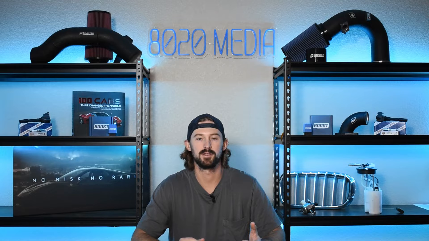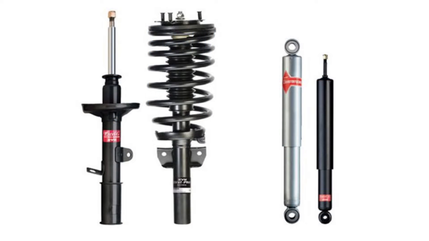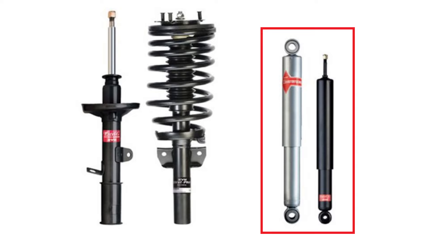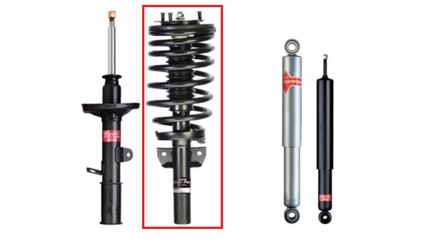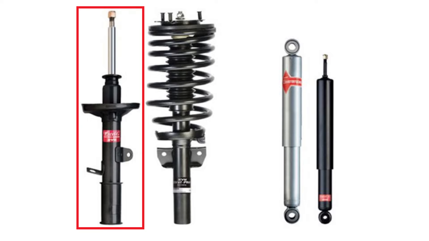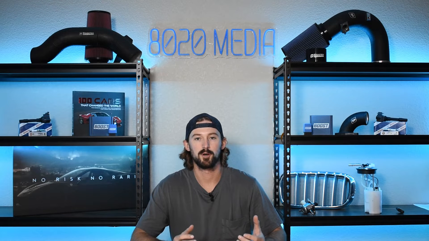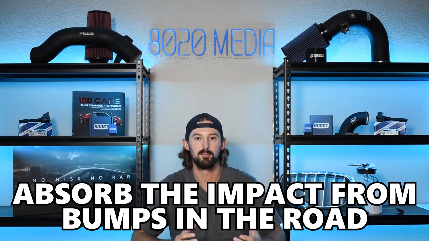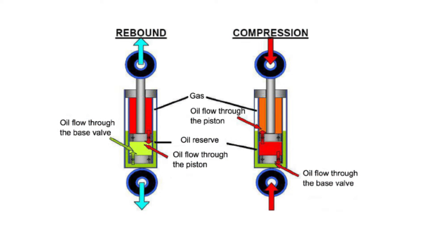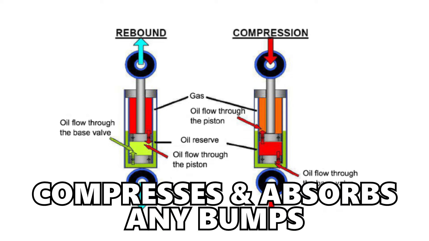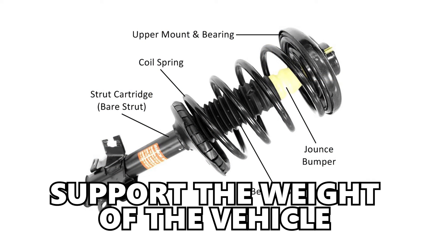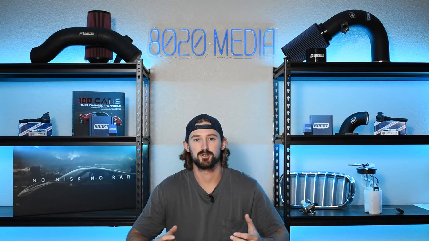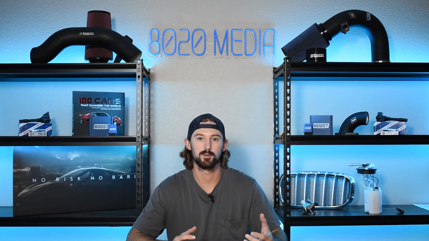When we look at the suspension components of most modern cars, there are really two components: a shock absorber and a spring. The two most common types of springs are a coil spring and a leaf spring, which is a longer piece of metal shaped in a U structure typically used on the rear suspension of vehicles. The whole purpose of the shock absorber is to absorb the impact from bumps — it is a gas or hydraulic chamber that compresses and absorbs any bumps. The springs' purpose is basically to support the whole weight of the vehicle. The primary difference between a strut and a shock is that a strut has a coil spring mounted onto it and a shock absorber does not.